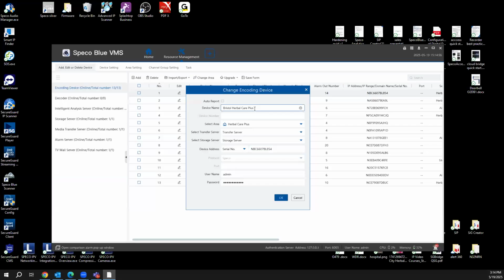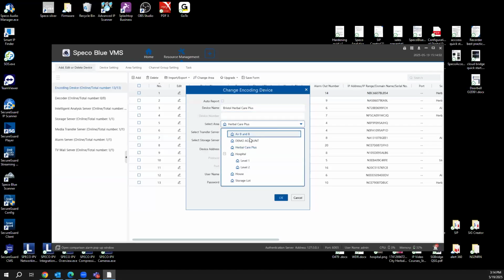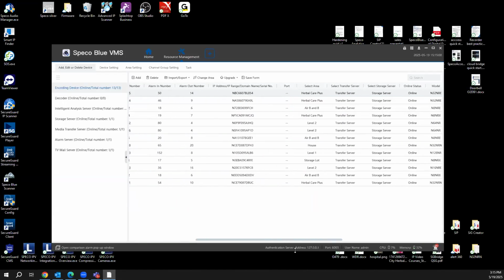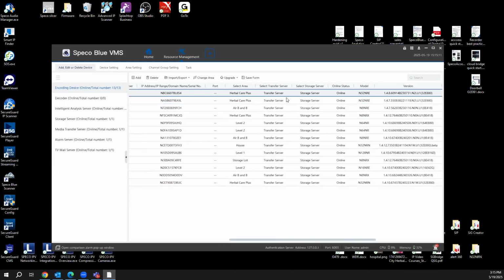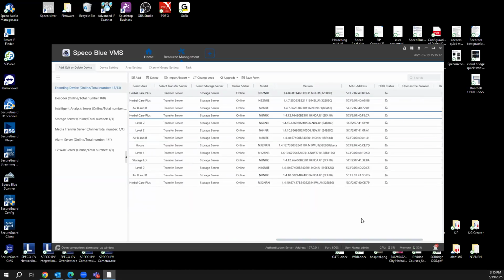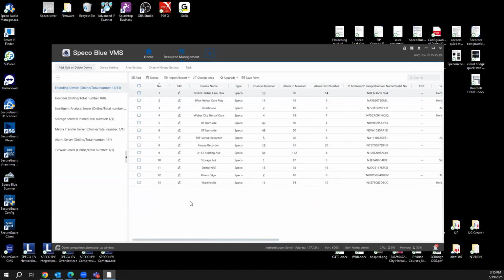We can change that device's name. We can change what area, or where in the camera tree we want it to go, the username, password, see the serial number, hit OK. Or if we scroll right, we can see the QR code, basically the same things. We can see that it's online. What model is this? What version firmware is it running? What's the MAC address? So a lot of things that we want to see from a logging standpoint.